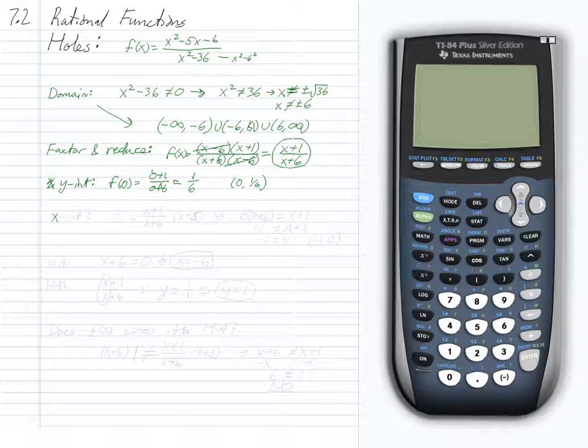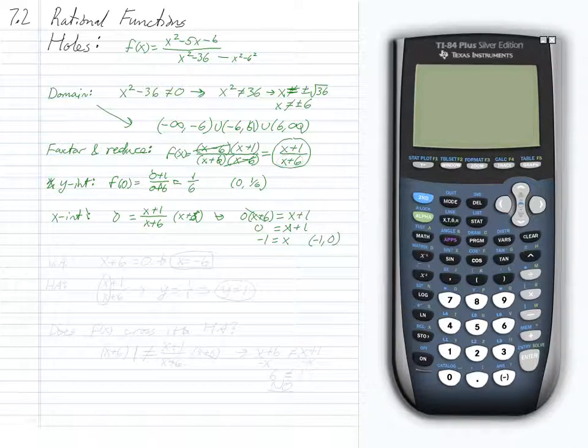And for our x-intercepts, we will set our function equal to 0 and multiply both sides by the denominator to clear out the fractions. So 0 times x plus 6 equals x plus 1, and the left-hand side is really just a complicated way of saying 0. So if 0 equals x plus 1, it seems that x must be negative 1. That's our x-intercept and our only x-intercept.